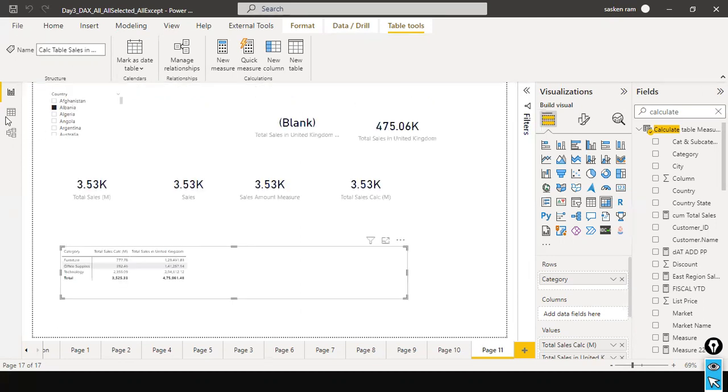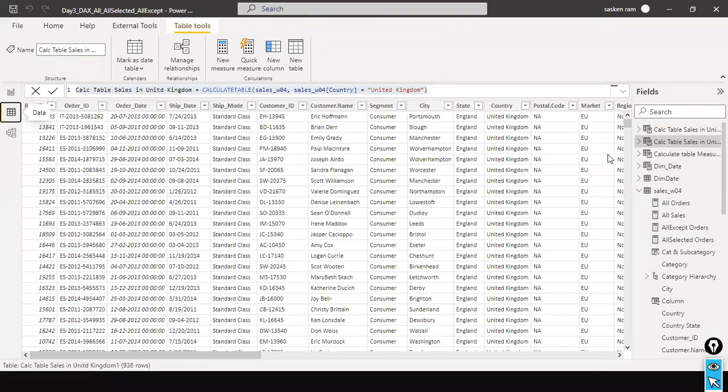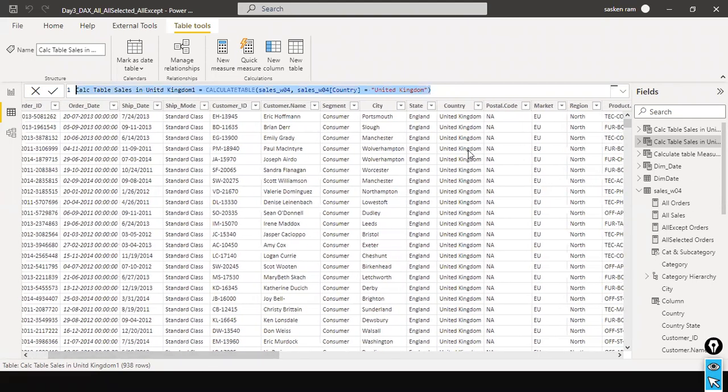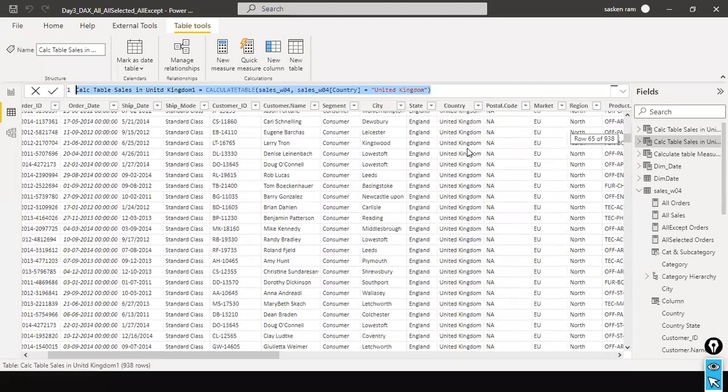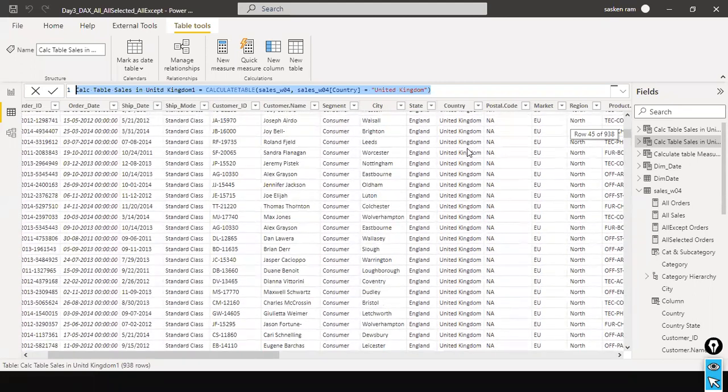Fine, no error. I go to the data view and check the table which I created. Look here, the calculate table name, United Kingdom 1. The second United Kingdom is the one I created just now. If you see the country column, all these records are related to it. It's the filtered one. I want to have a subset of the table, I don't want to use the entire table.